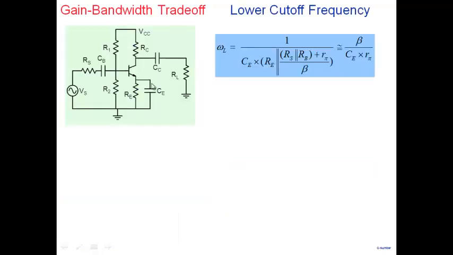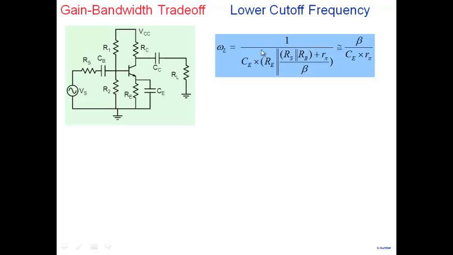Let's look at the other one, gain bandwidth trade-off. Very popular gain bandwidth trade-off. So bandwidth is the mid-frequency range. On one side you have the lower cutoff frequency, on the other side you have the upper cutoff frequency, right? So bandwidth is decided by these two ranges here. We said the lower cutoff frequency is predominantly defined by CE. The time constant, or the frequency associated with it, is what usually decides my cutoff frequency here. And we had an expression for omega L, which is 1 over CE times the effective resistance, which was RE parallel RS parallel RB plus R pi by beta, the resistance seen into the emitter here.